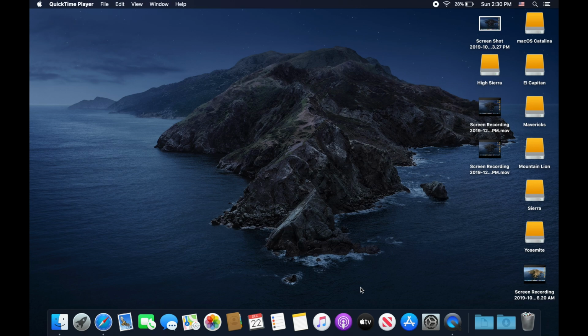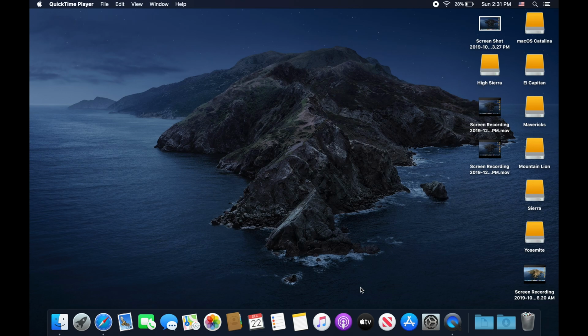In this video, I'm going to be showing you guys how to customize the touch bar on the MacBook Pro. This goes for both the 13-inch MacBook Pros and the 15-inch MacBook Pros, as well as the newly released 16-inch MacBook Pros. Basically, all MacBook Pros that have a touch bar on it, this process will apply. So, let's go ahead and get started.